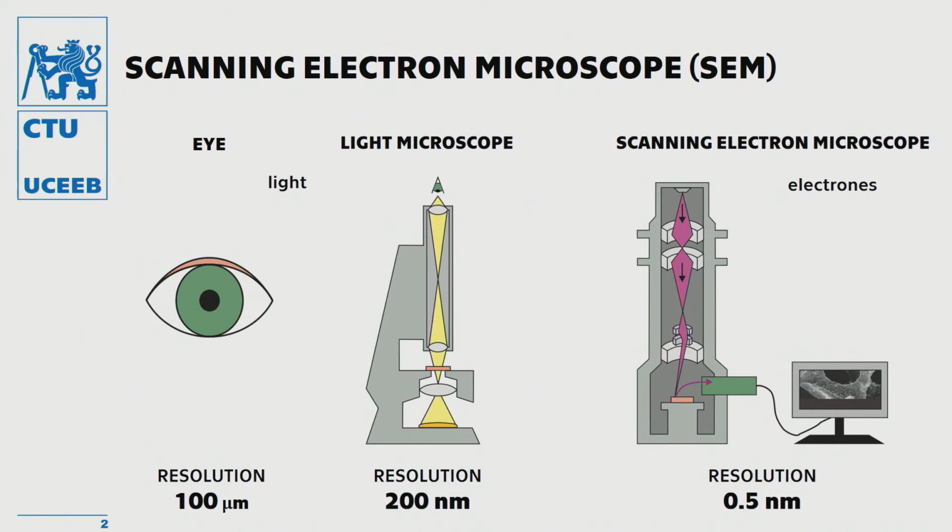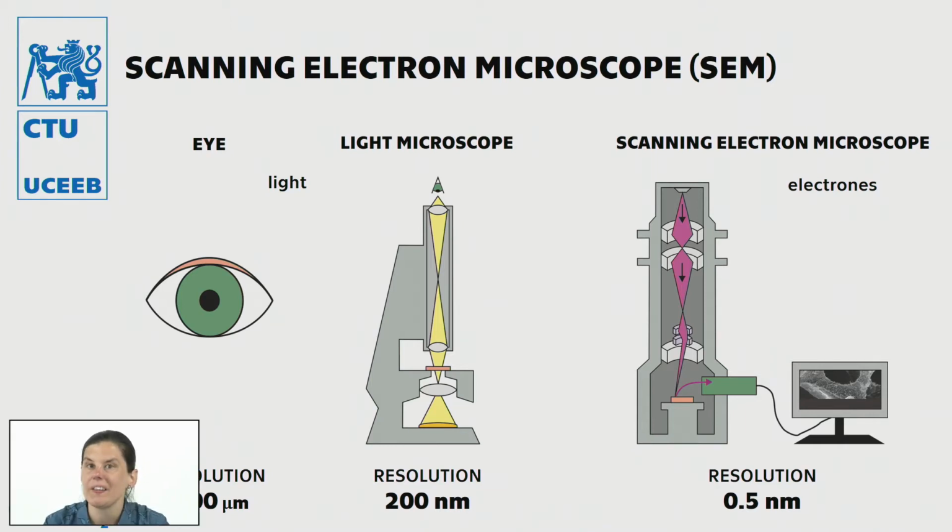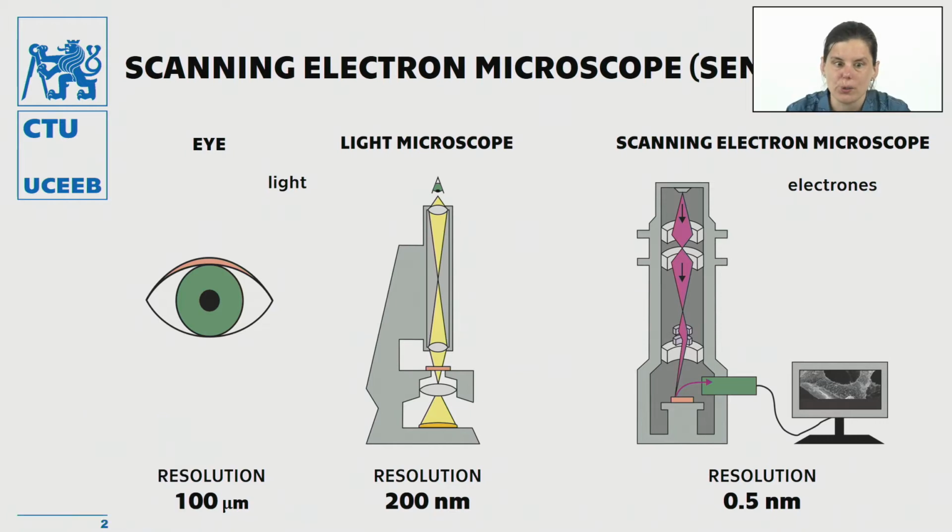So now let's start. I've got a feeling that scanning electron microscopy is a bit aside of all the other things that are carried out here at UCEEP. So I would like to introduce the device itself at the very beginning. Scanning electron microscopes are actually very powerful devices which can see much more than not just the human eyes, but more than light microscopes. That's why these devices are almost in every lab, in every field of research.